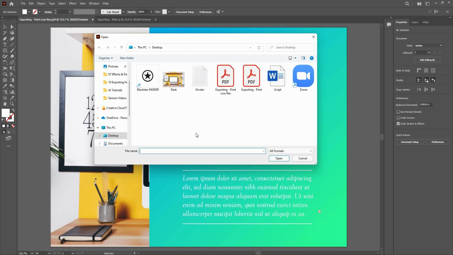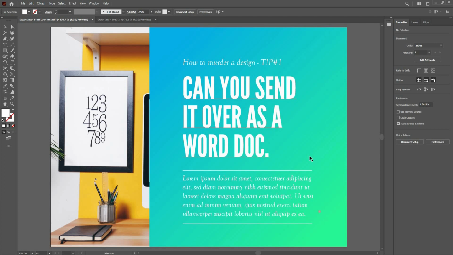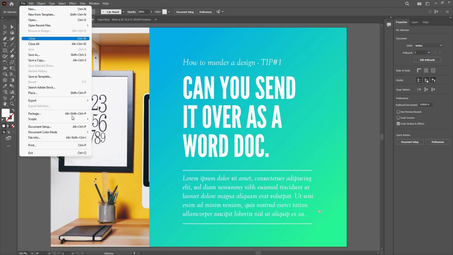Last thing you might want to do is, you're not exporting for... I'm closing them down. Now I'm going to open up the original AI file, and I want to send this to somebody else. Let's say you want to send this file to somebody else who wants to further work with this file, like a colleague, and they want to work on this Illustrator file. You want to archive this, so you can go to File and go to Package.